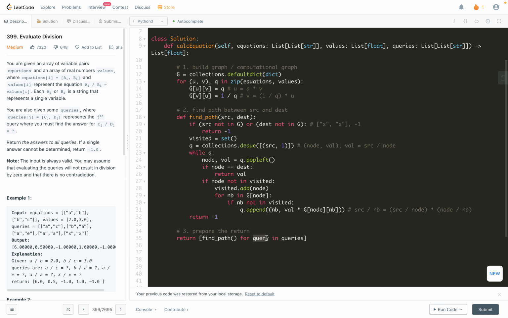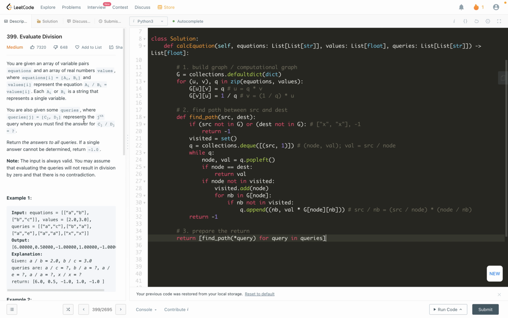This query is a list, right? So we can pass it as a tuple or just use query, right? This star notation basically says I'll pass this element in the query as a tuple. So basically it's a UV, right? UV is the query representation.